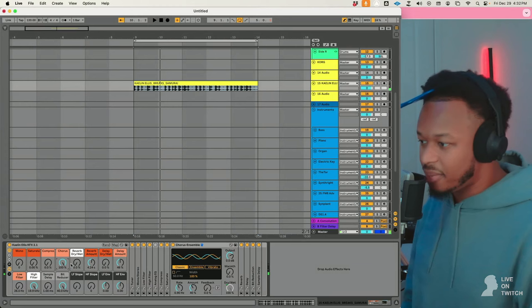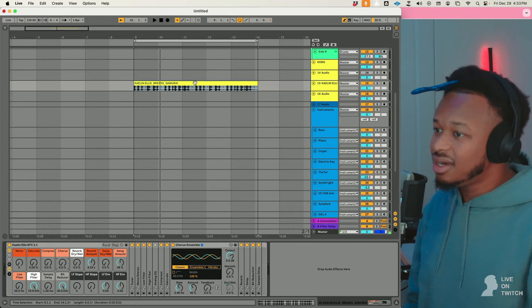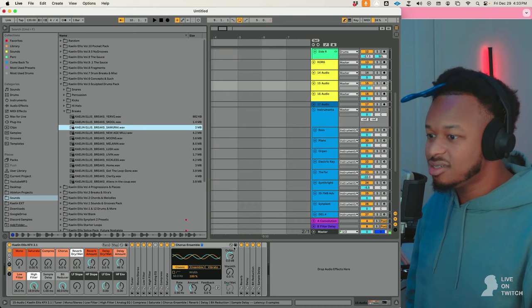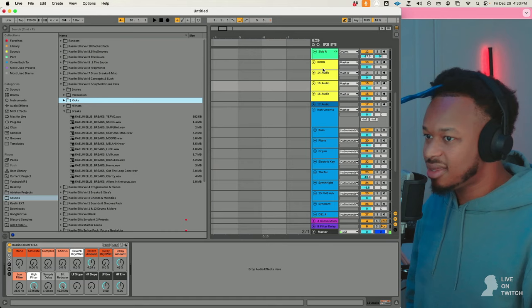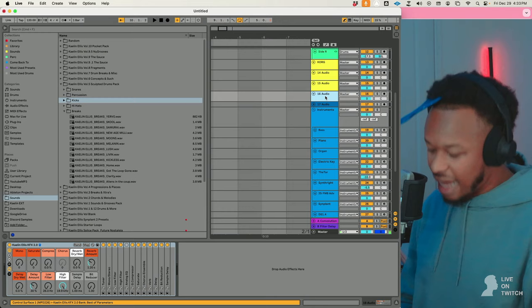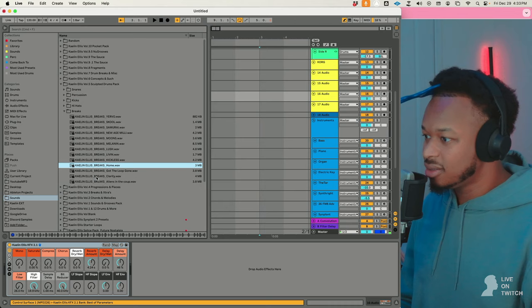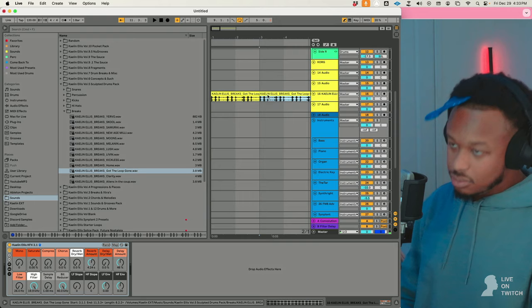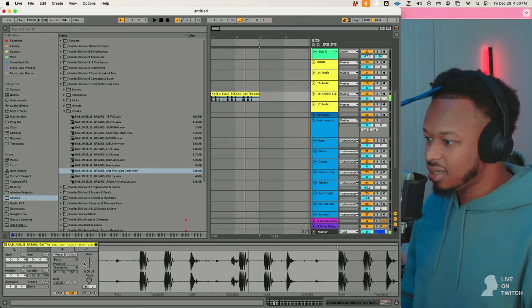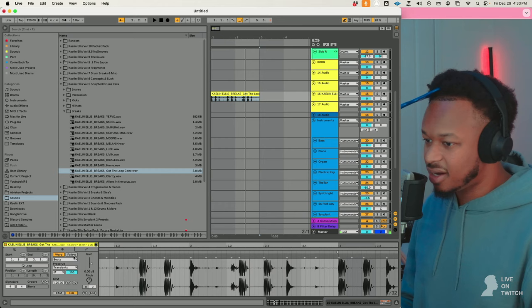Now, here's the cool part about it: how you can utilize this in your sessions. Let's just say, hypothetically speaking, you are asked to create, I don't know, a crazy beat with certain amounts of sounds in it, right? But they need it to be atmospheric and crazy. So I'm going to just pick a random drum loop and we're going to go from there. So let's go ahead and add, I'm going to just use one of these random loops. Let's see here. Yeah, that's it. That's a good one. Let's hit follow. Number two.